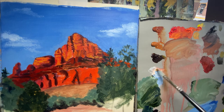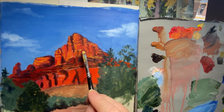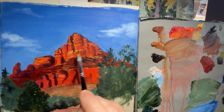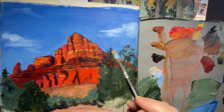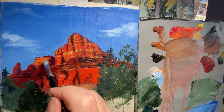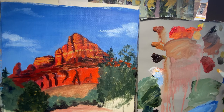Okay. Now, there are these unusual striations, and it's just the way the rock formations formed over the years. And I'm just gonna suggest some of these striations up here. I'm using kind of the Cad yellow white mixture. What's interesting is these striations are consistent. Obviously they go in a horizontal manner across the stone. So that goes right across, even across this, and even if it's a little bit, you know, it goes up here, goes up, and it goes up here. The striations are consistent.